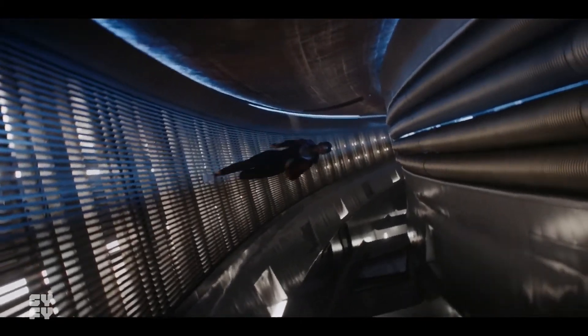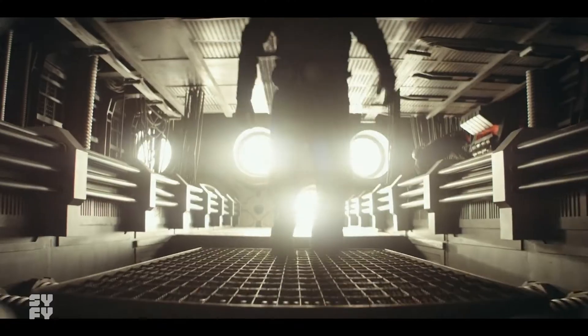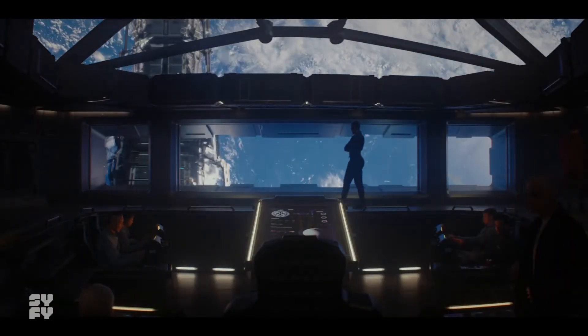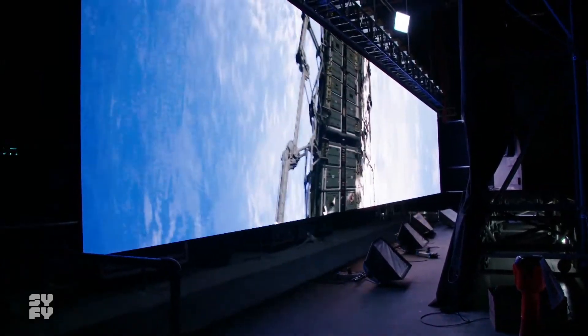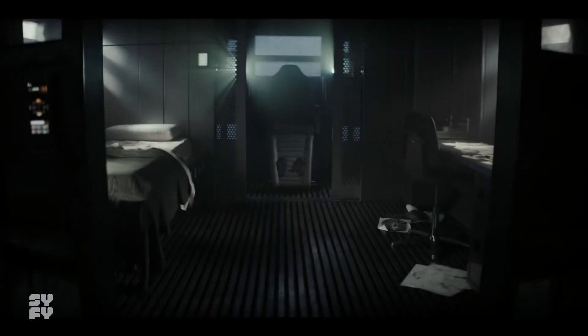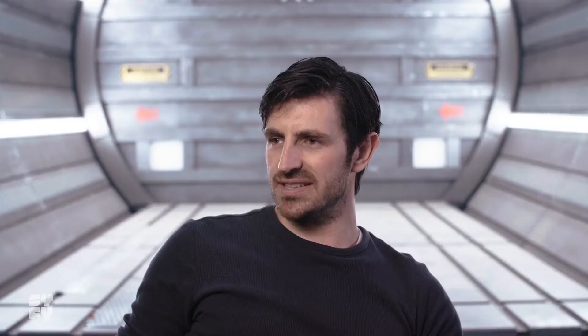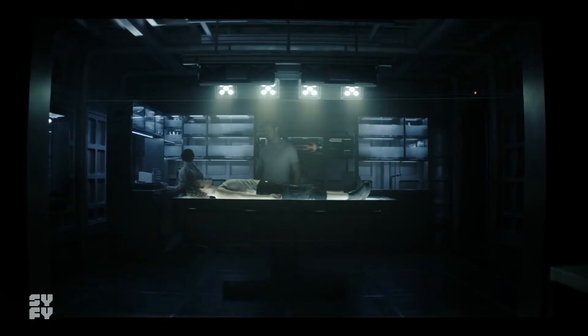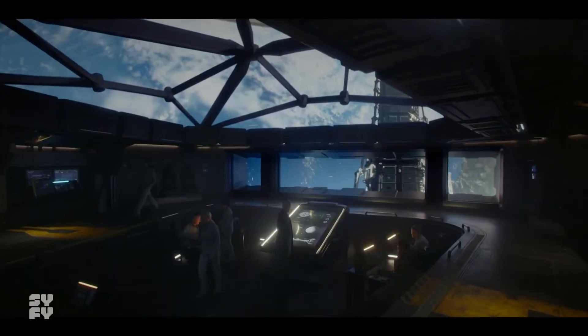There's no real CGI or green screen. Everything is an industrial set — you can touch it and feel it. There's metal floors, there's windows, you can see space outside. We've got LED walls — there's this big massive screen that looks like you're looking into outer space. All the sets are kind of intense: the decks, the command center, the living quarters, the medical bays, the mission labs. Different parts of the bowels of the ship have a certain feel, and the front of house is another. I've never seen a command center like this one on a ship before.